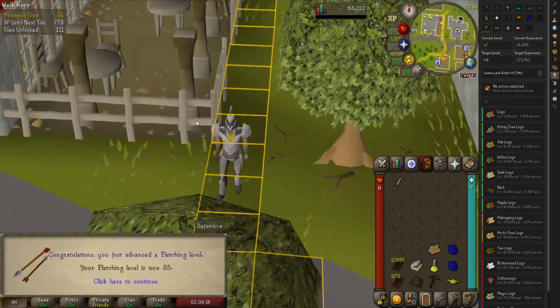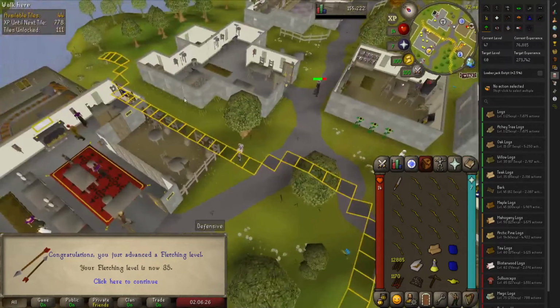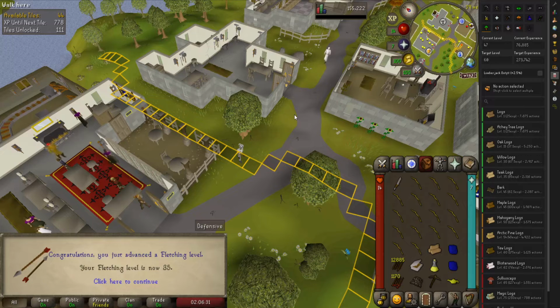There we go, guys. That is 35 fletching. I actually got it on recording this time. I'm getting better at this whole recording thing. 35 fletching now allows us to fletch our willow logs into willow short bows, which will get us 33 XP per log.